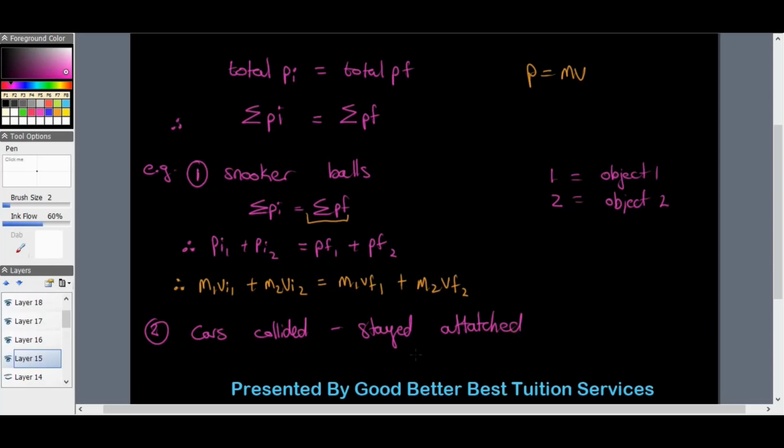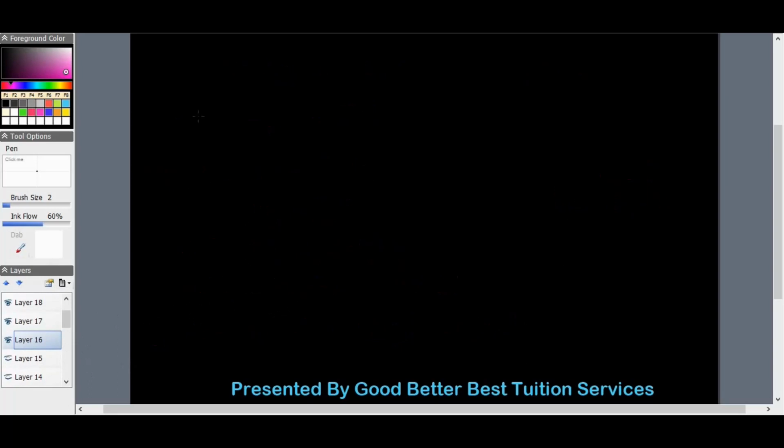Now don't worry, I'm not going to work here. I spelled attached incorrectly. Please forgive me. I'm not going to work in that little small space. I'm going to move over to the other slide. Now everything over here, this part on the left hand side stays the same. So I'm just going to skip to this bottom part over here for example 2.